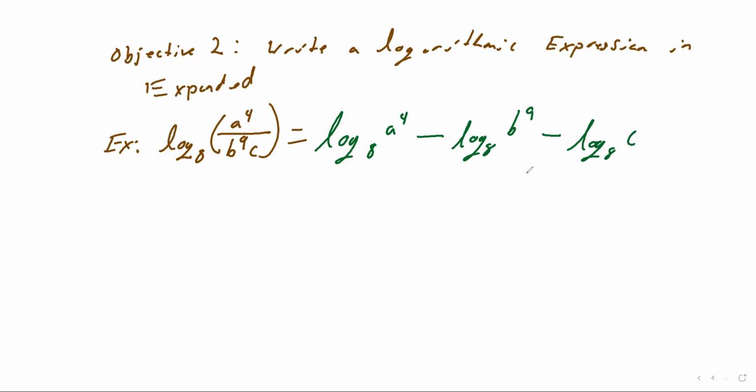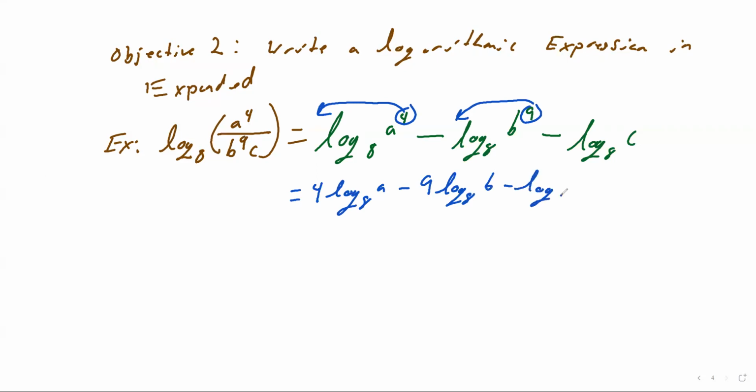If I was to write a plus sign, now I'm telling the reader it's this divided by this, whatever that result is, times this. And that's not what we want. The C is on bottom, so we want to show that that's all being on the bottom. Now, the other thing that you have to be able to do here is any exponent needs to be moved to the front to make it a coefficient. So your final answer here should be 4 log 8 of A minus 9 log 8 of B minus log 8 of C. All righty.